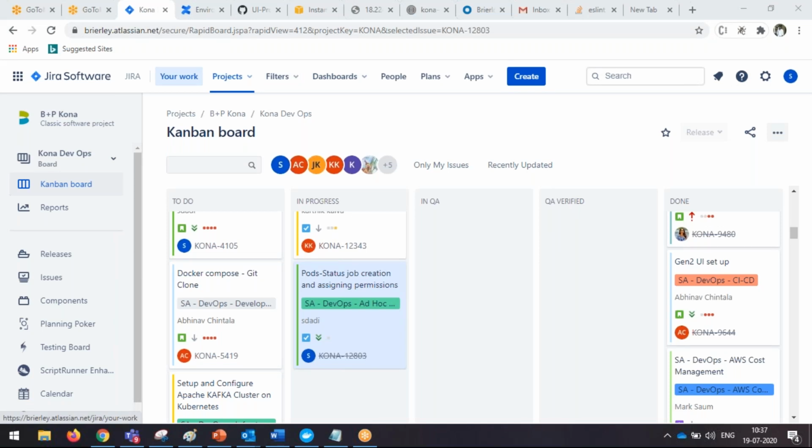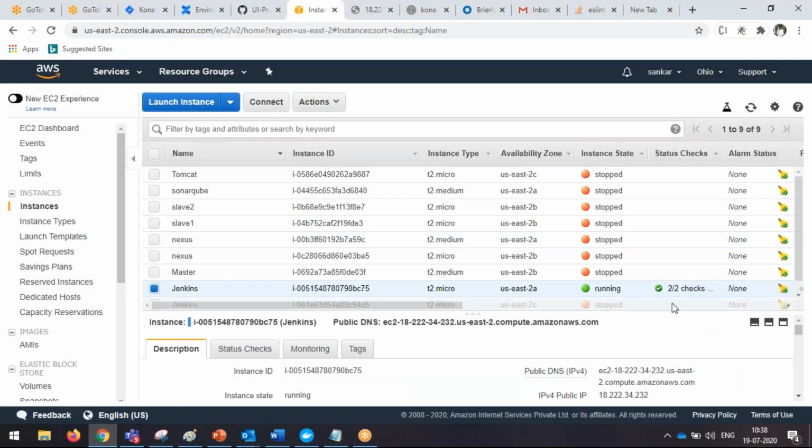So we are going to discuss the other areas of Jenkins apart from the creation of jobs, as a DevOps person, as an admin. We are the admin people. So what are the other activities we are going to do on the Jenkins side? The other activity is managing the load. So what is managing the load here? Let me start the Jenkins.